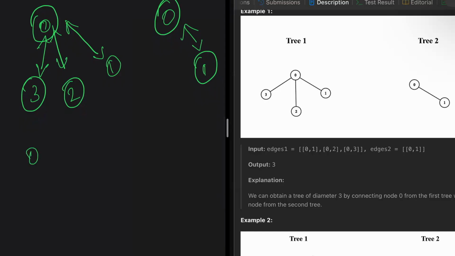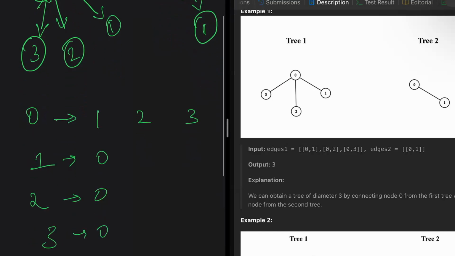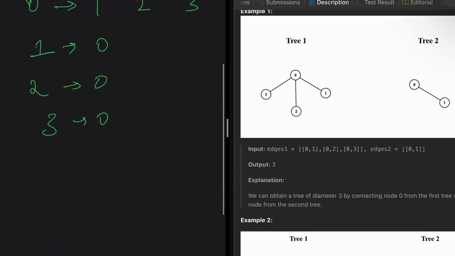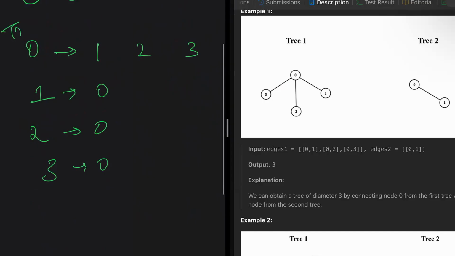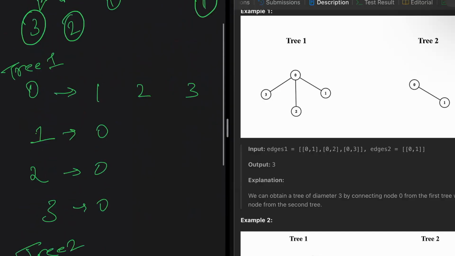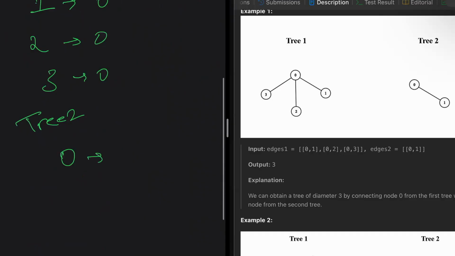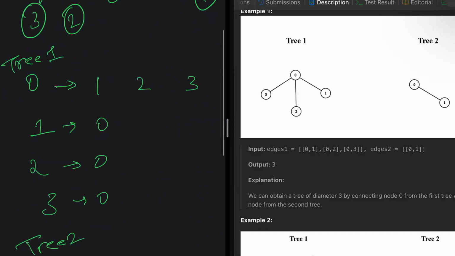So 0 has 1, 2, 3. 1 has 0 in it, 2 has 0 in it, and 3 has 0 in it. That's for tree 1, and this is for tree 2: 0, 1 and 1, 0. So that's the adjacency list.